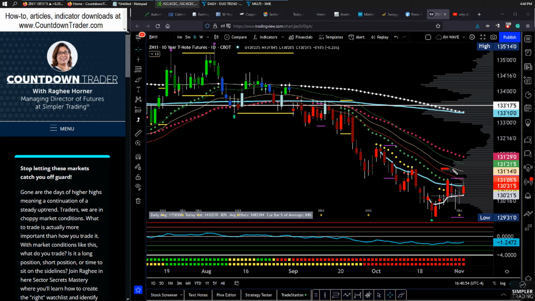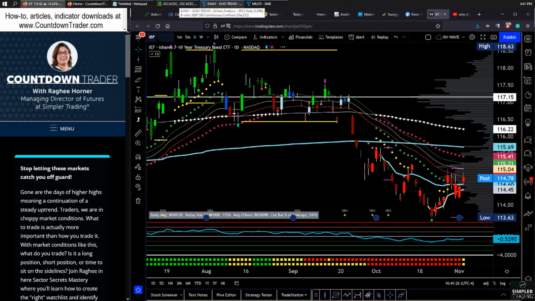I want to see it preferably remain below this volume ledge, definitely below the 55. If it retests the Darvas right here, that's fine with me as well. As long as we're really below 130, ZN for shorts is perfectly fine. Or I'm going to look at the IEF. I will look for puts on the IEF with a similar rip in the ZN futures. That's what I've got on tap for tomorrow.